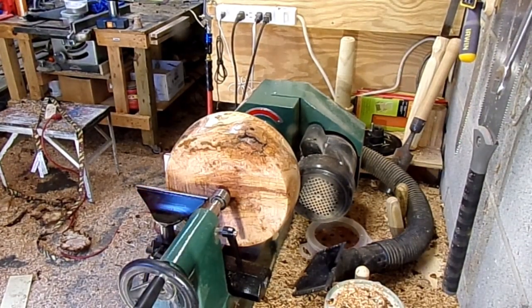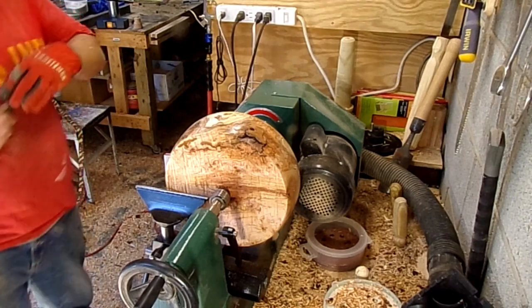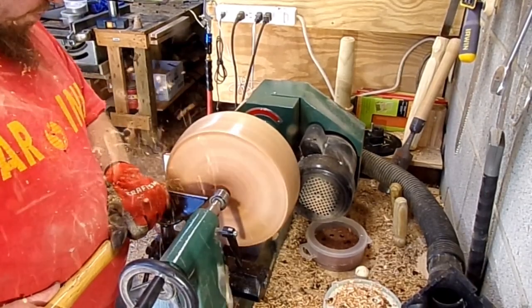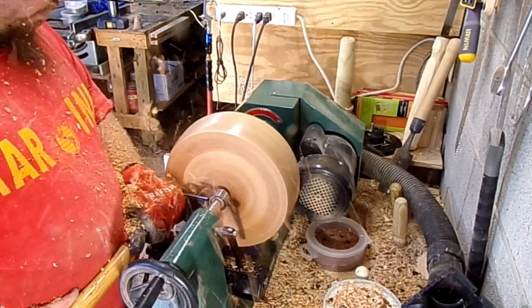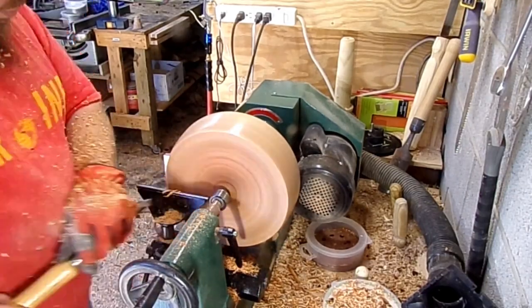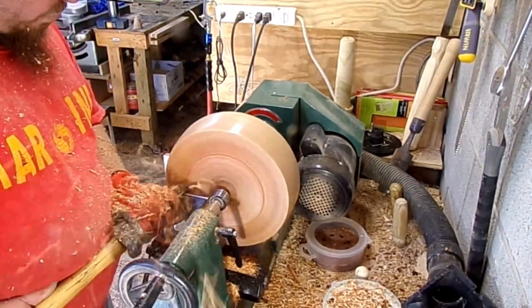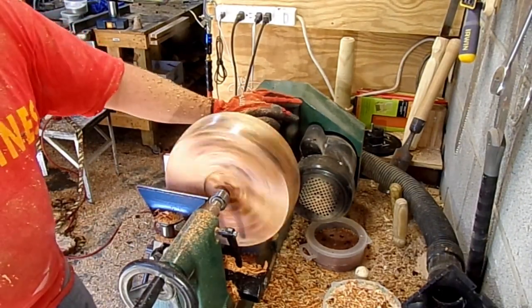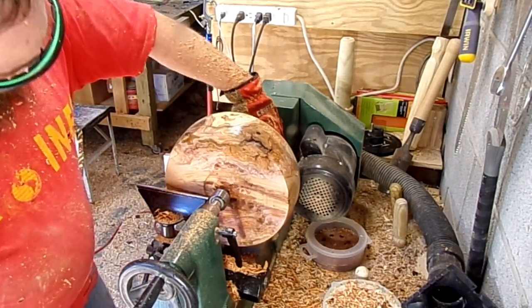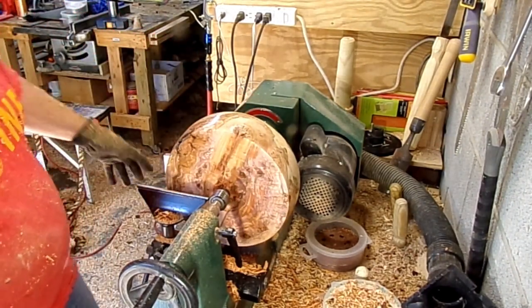All right, here we go on the insides now. Let's kick it. This is going to turn out pretty nice. Hopefully it doesn't warp too awful bad. Still some moisture, but it's not like terrible.